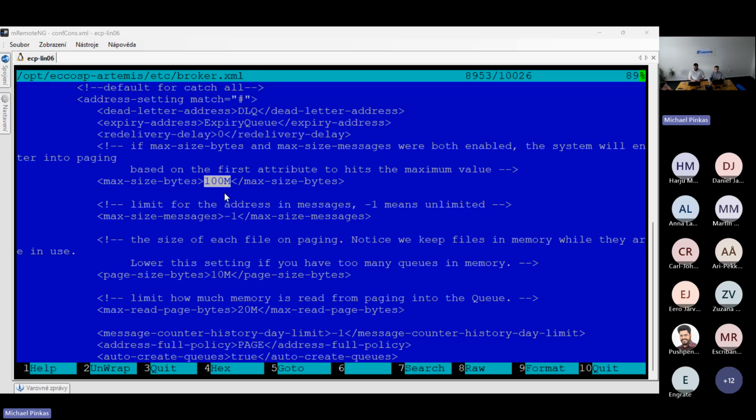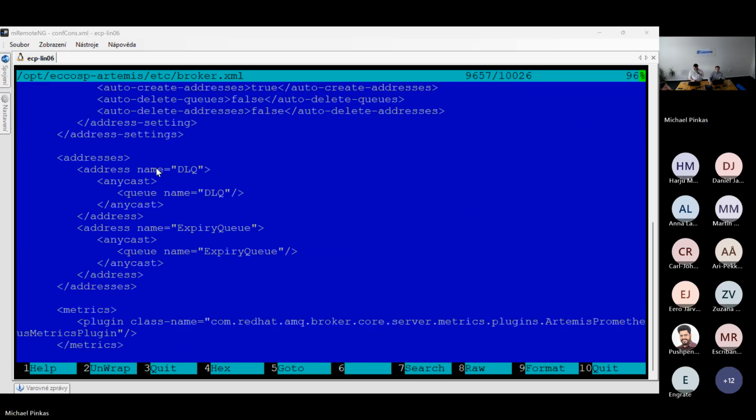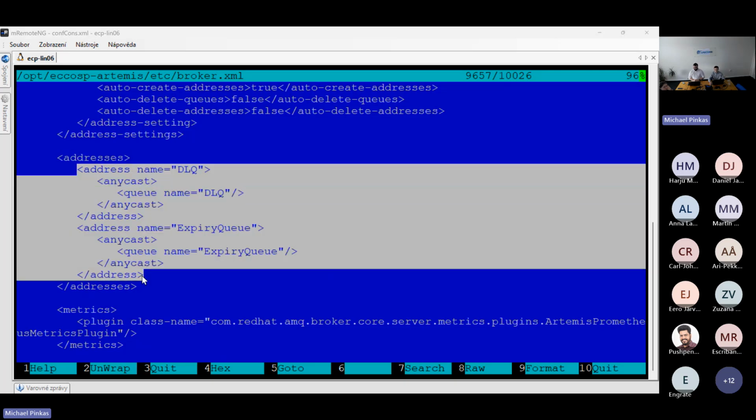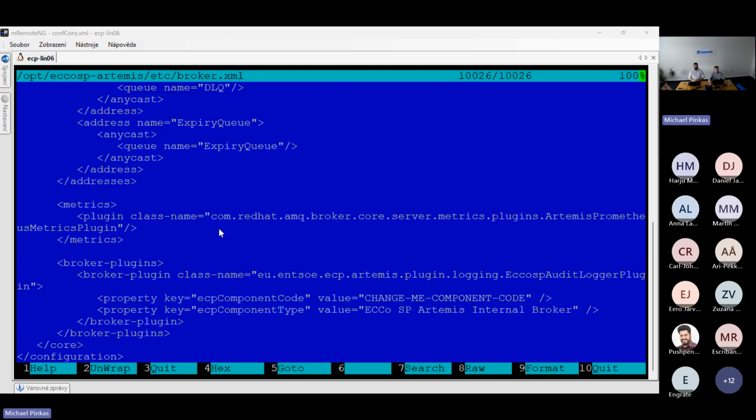You can specify that. We will see that in a while. Next, we have the addresses stack, which contains the predefined queues that will be on the broker when you start it up for the first time, the expired queue and DLQ.